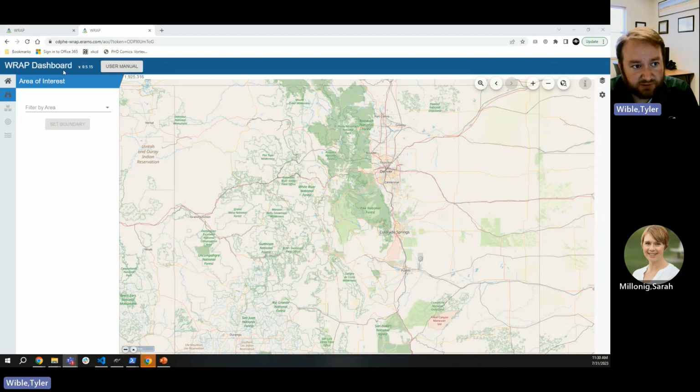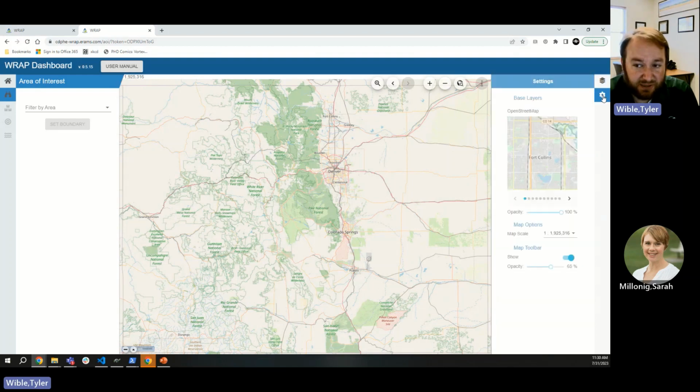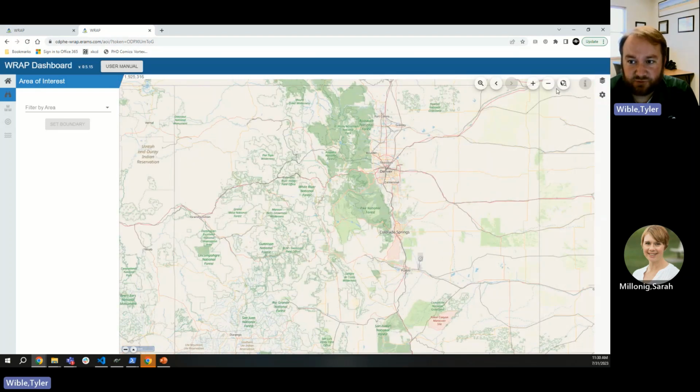The left dashboard is kind of the steps of the tool. You can go to the landing page and read what RAP is. You can specify your area of interest, the data sets you're interested in, and then peruse some of the data. The right dashboard is kind of your standard GIS interface. So this is where you can upload your own areas of interest. You can preload some of the spatial layers that are already built into the Catena tools. You can change your base map. You want satellite imagery, you want a topography map, shaded relief, that kind of stuff. And then zoom extent tools.